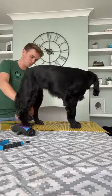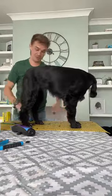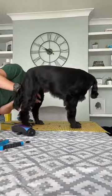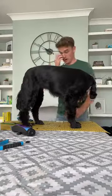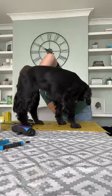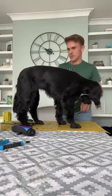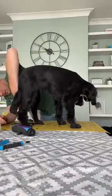Some people just completely clip off their dogs down the back, down the front, and that's absolutely fine. In fact, I've taught a few people to do that because they don't take their dogs to groomers enough, but they've got dogs that need to be groomed. So I've taught them how to do it at home, because for me, it's more important that the dog gets groomed than they come to me.